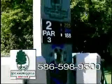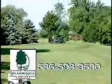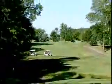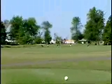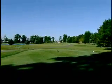West 1 calls for a demanding tee shot, a long tee shot that gives you any chance of getting on this green in 2. The second hole, the par 3, is 220 yards from the back tee. It's just a long par 3 that requires an accurate shot to even hit the green. And on West 3, with water on both sides of the hole, you have to hit a straight drive there and a long drive because of the length of that hole. So those first 3 holes here at Sycamore Hills are pretty demanding. And once again, it's the straightness. You've got to be accurate with your shots and your putting.